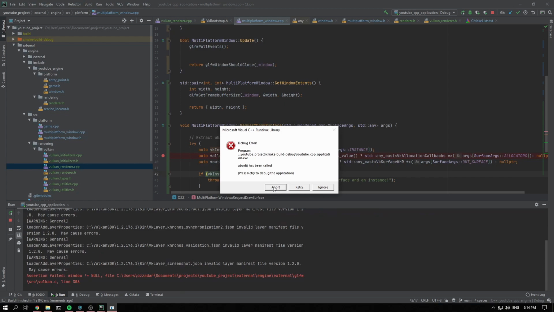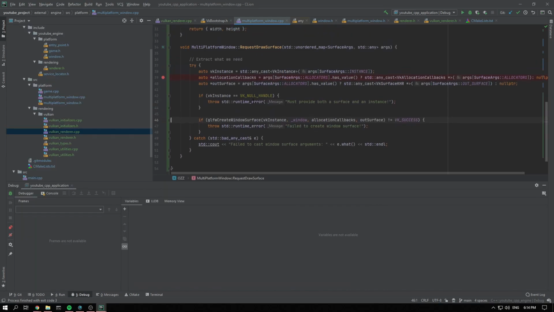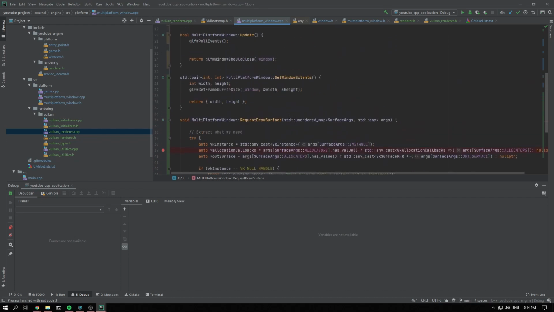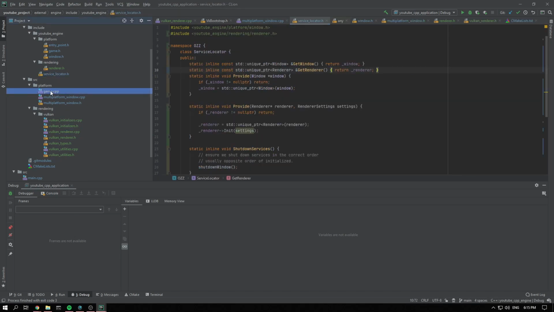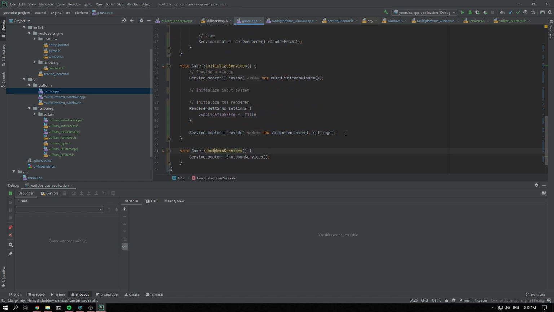Window not equal null. Assertion. What? It says the window is open window equal glfw create window. So maybe, did I do this in the wrong order? No, it provides the renderer after the window.